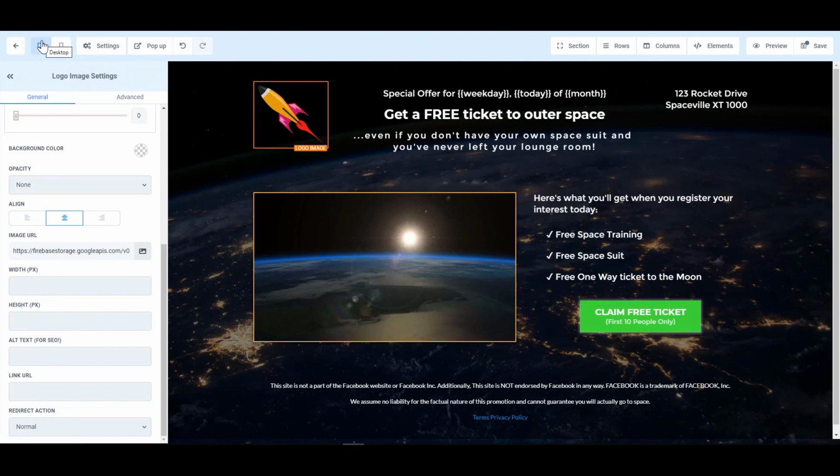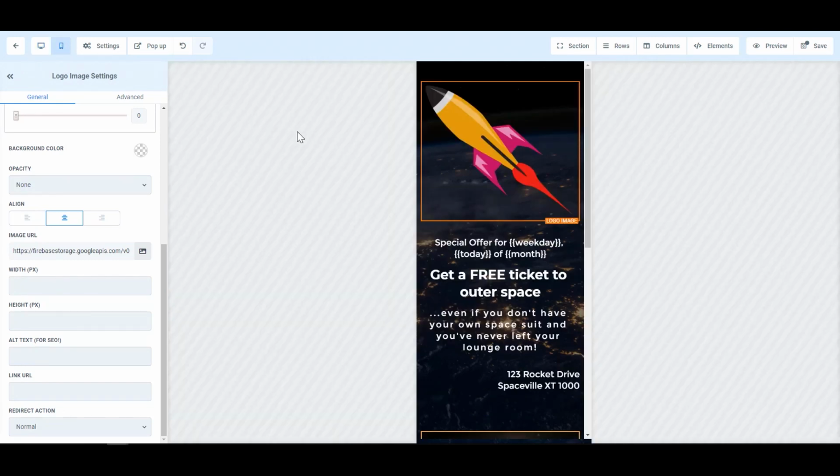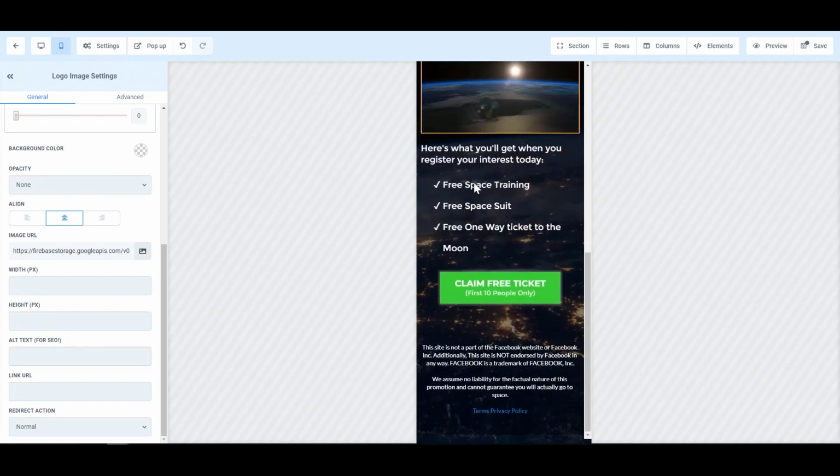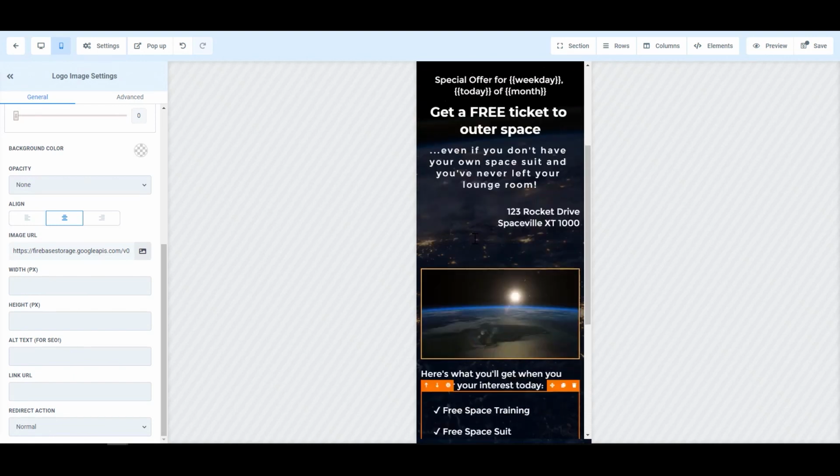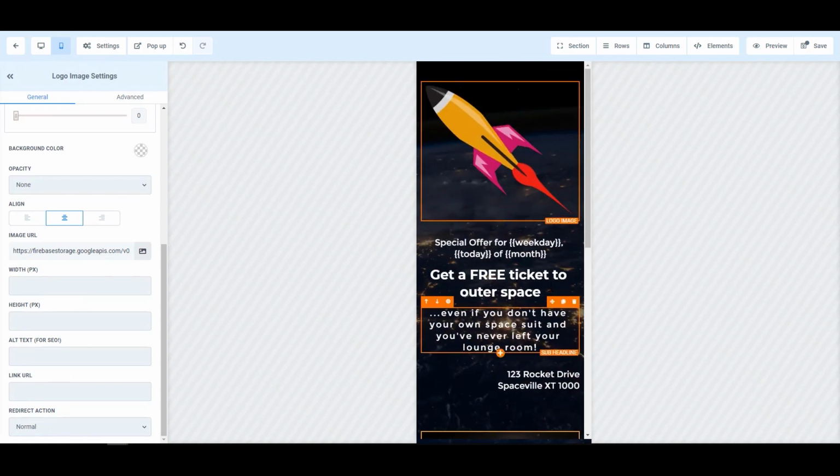So in this example page that we built, if we have a look at the mobile version right now, it doesn't look very good because our logo takes up a huge space up here. Some other factors are actually not too bad, but this first above-the-fold area, as in what someone sees when they first open the page, doesn't really look great.